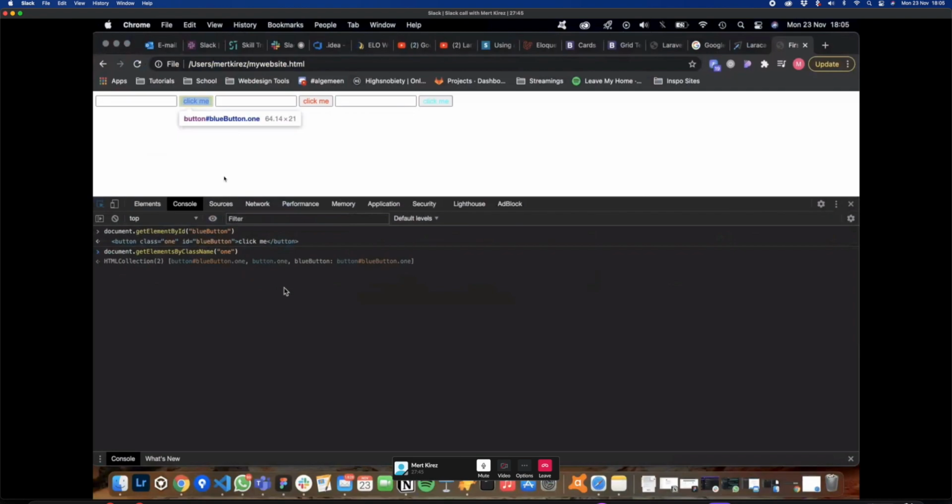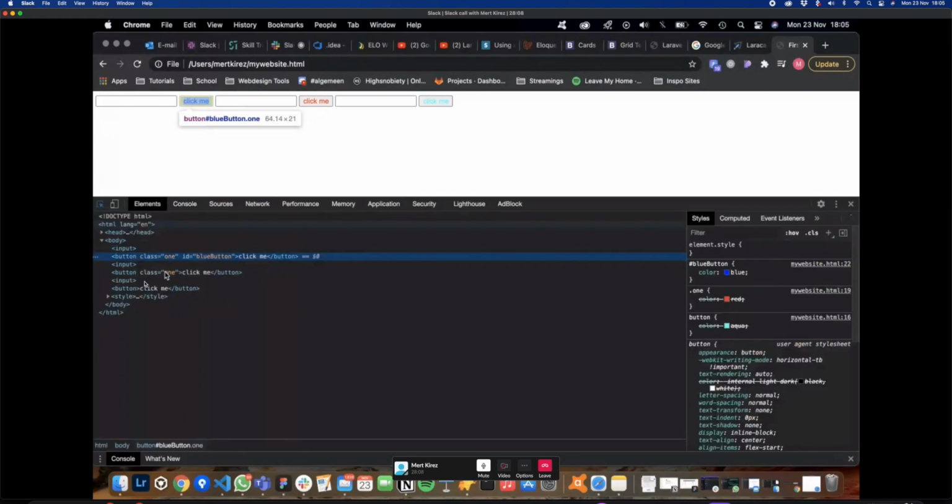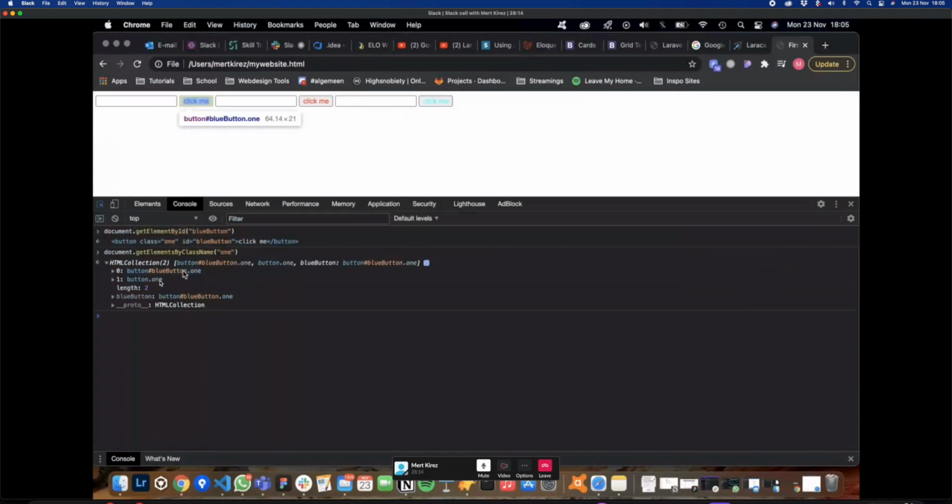Small. Yeah. If you type enter, you will get a collection of two buttons. Can you see that? If you open it, yeah, exactly. So you see 0 and 1. It always starts with 0, right? So now you have those two buttons. If you go with your mouse over the 0, you'll see that's the first one. You don't have to open it, but if you just go on top of it, you will see that's the first one. If you go to the 1, you will see it's the second one. Can you see that it changes to that one? So that's how you could call the elements by class name, right? Now you called both of them.